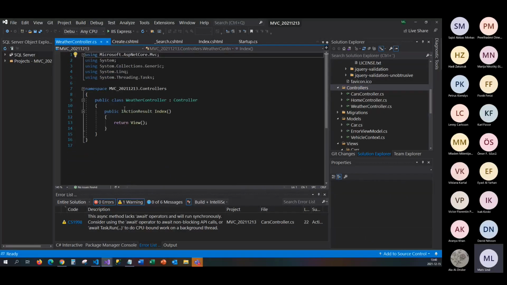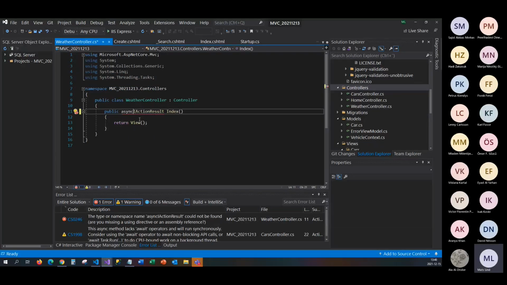And you will see that it's just having an index page inside here. We don't need an index at all. We just need this part. So we're going to do our own things here. So I'm going to create a public. I'm going to use this async, meaning that we are waiting for the data to be ready.